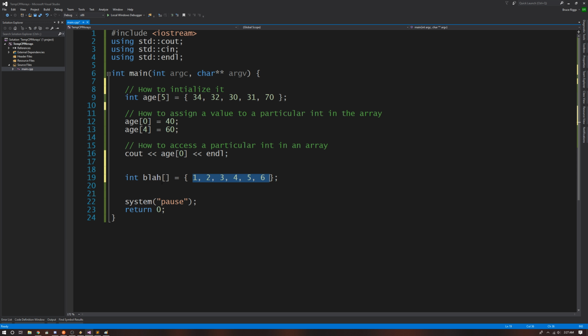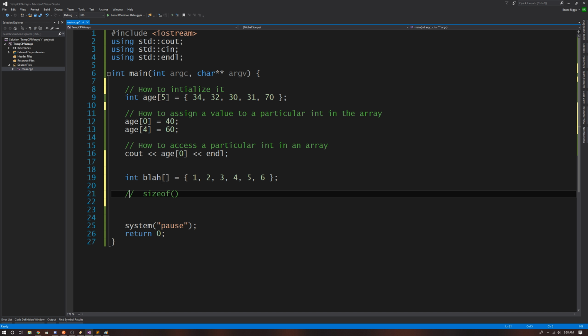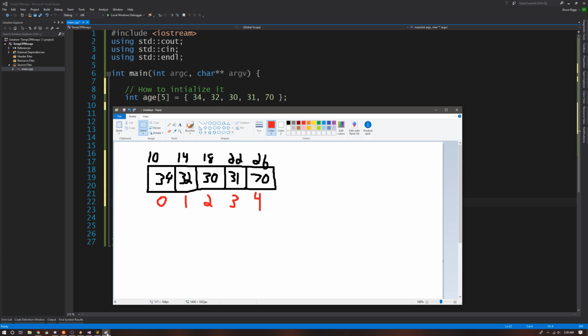Let's say there are thousands upon thousands of entries, and we don't have time to count it. Well, there is a way that you can get the size of this array without knowing it. And that's by taking advantage of something called the sizeof function, which is built into C++. It's a part of the standard library. And so let's make my array here.